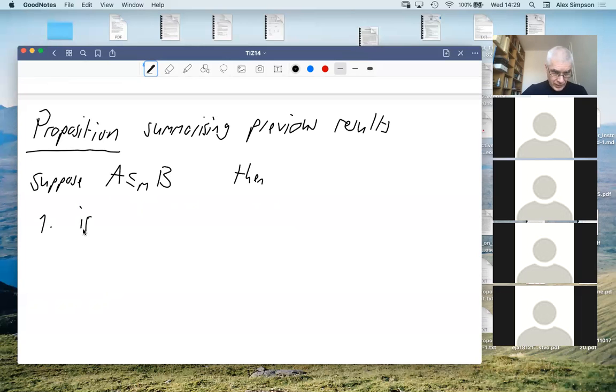I've already talked you through that, and anyway, it's an old result from the reduction lemma. If B is computable, then so is A.